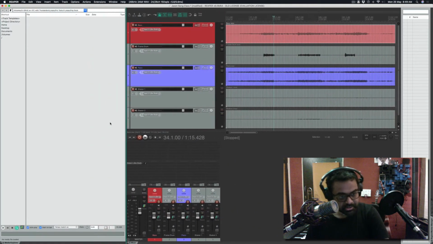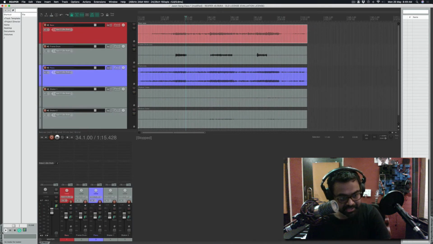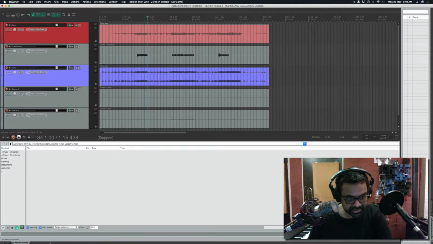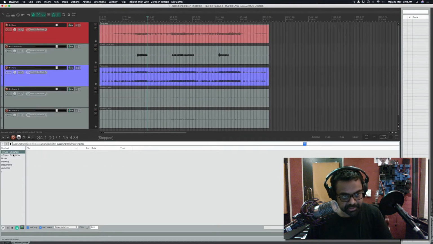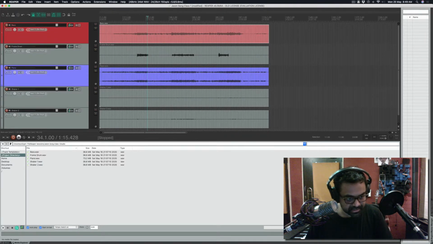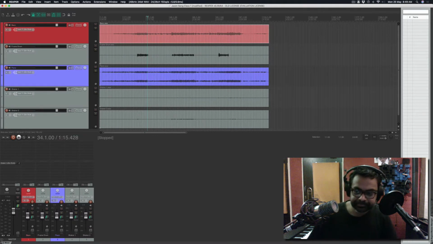Yeah. So you'll find the name hidden somewhere here, Media Explorer. So then you can move it wherever you want. Okay. Media Explorer is to get things into Reaper. So let me just take you through a few of the windows which you can bring in or float, if you will. Media Explorer is to bring things like loops from your computer into your project. Then you have the mixer, and then here you have the region and the marker manager.